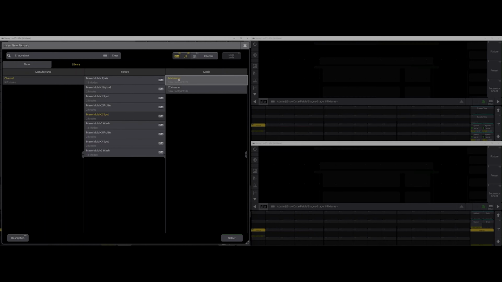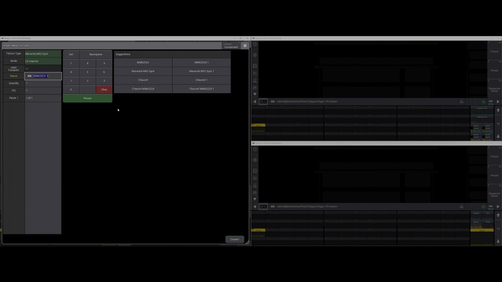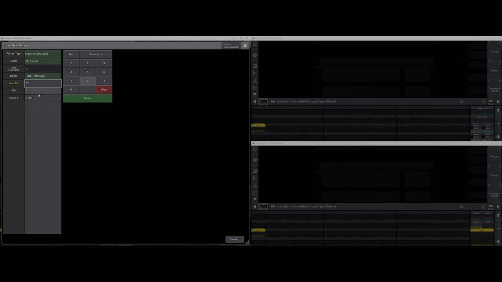But most of the time I'll start with the smaller one, and I've never had any issues with it. So I'll do the 24 channel count. You can rename it, since it gives you a very confusing name. We're just going to name these, and give me 12 of these.